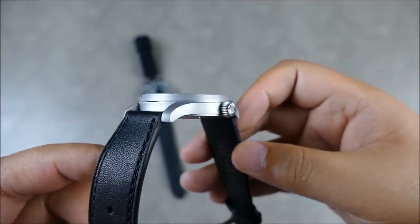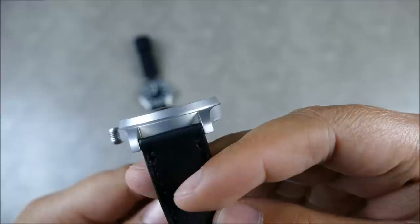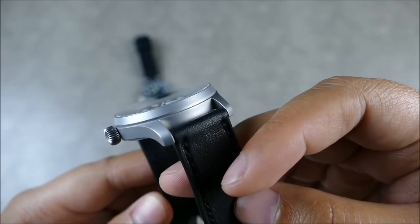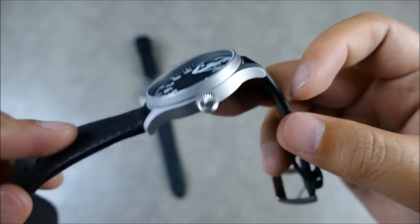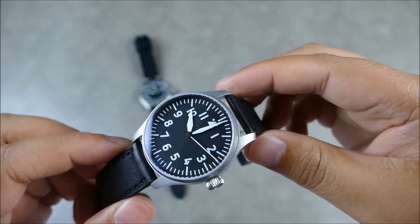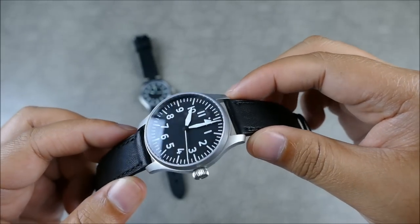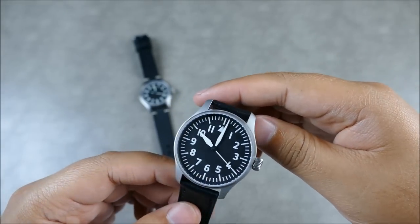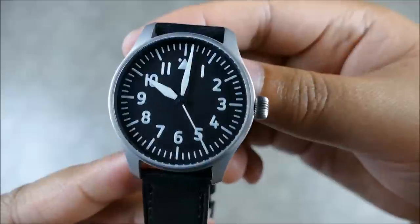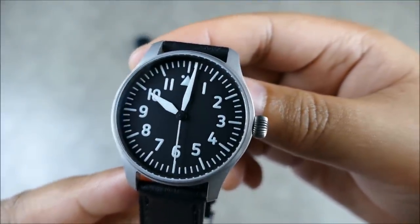The crystal is a nice double-domed crystal, so even at the sharpest viewing angles there's no distortion. The angles of the crystal flow really well with the rest of the case — the bezel swoops with a steep incline that softens at a light chamfer right at the edge of the crystal. It does have inner AR coating, which is hard to notice under bright studio lights, but when you're outside it's definitely going to read very well.